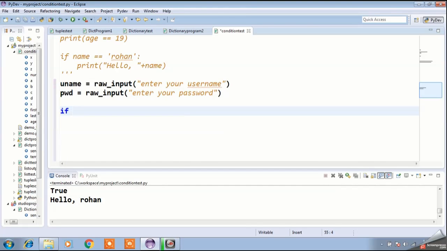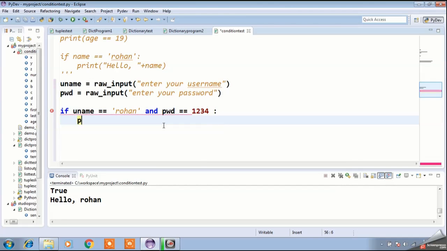So if uname equals some value, suppose Rohan, and this is also an operator which will hold the value, and pwd, password, equals 1234, or whatever you want, it's up to you.